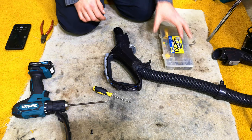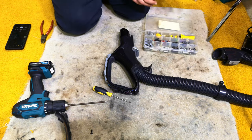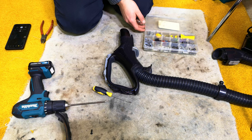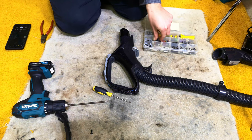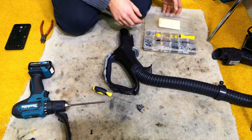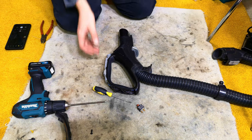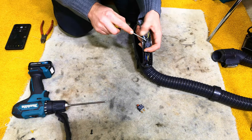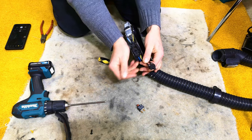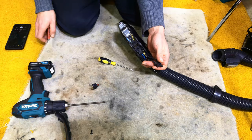Now the switch that we're going to be using to replace it is coming out of my box of random Dyson DC07, 4, 14, 33 at a push, etc. My box of random Dyson stuff. We've got a black switch in it now, so we'll put a black switch in it this time. There we go, it closes. And if, of course, you don't have a box of random Dyson rubbish, you have to buy yourself a switch, which could cost you £2 or £3. Anywhere as much as that. You simply pull it out. And look, we have ourselves an identical switch in every single way.